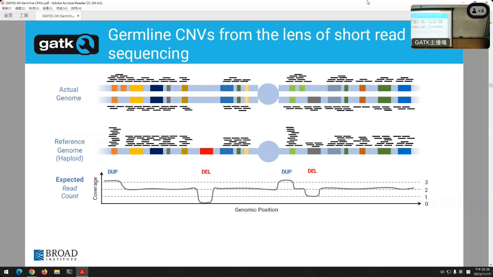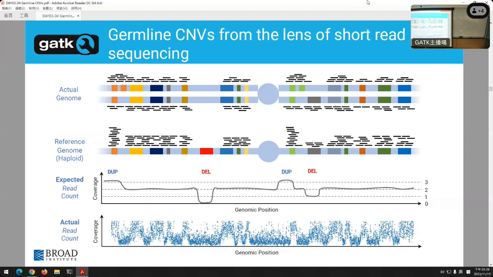So we can plot that as a very nice coverage profile that corresponds to the copy number across the genomic position. But in reality, it is a lot messier than that. This is what the kind of actual read count data that you would get from this sample might look like. And actually, you can no longer just look at the read counts and tell immediately what are the copy number variants. So even though it's germline, even though we expect integer copy states, it's still not so simple.